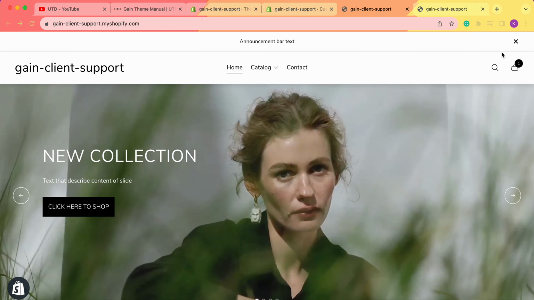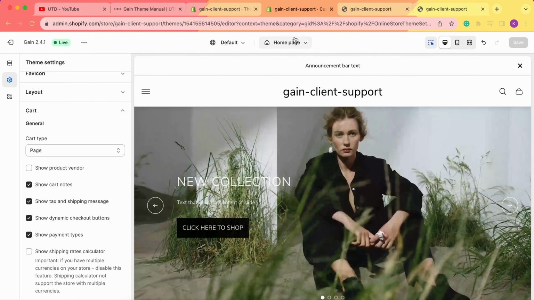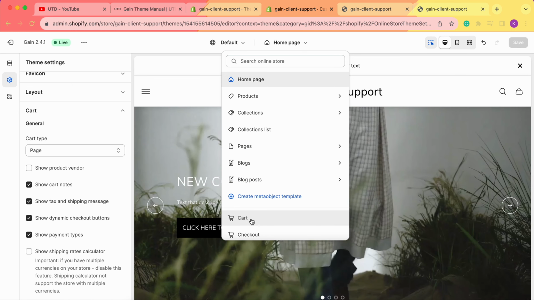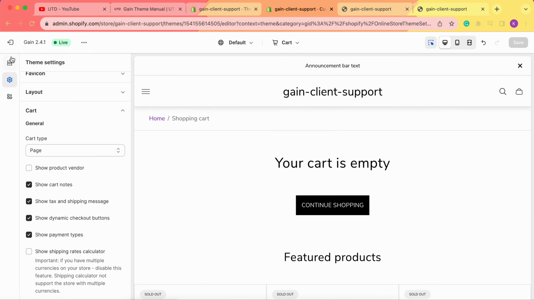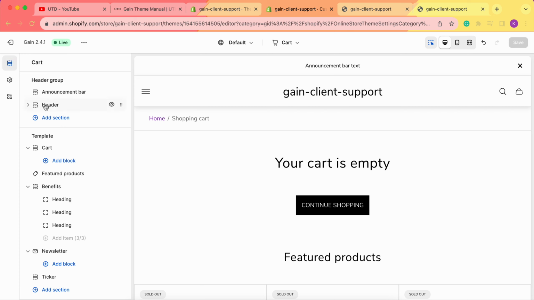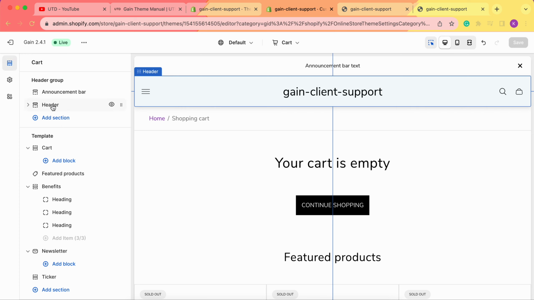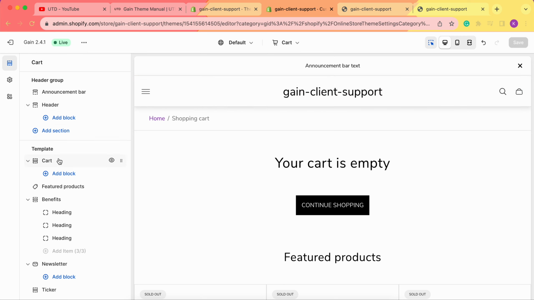So what do we need to do next? First of all, we need to click here and go from home page to the cart page. Once we're on the cart page and click on settings, our header is basically empty. So we need to add new blocks and customize the header. We also have videos on how to set up your header and different types of blocks, so we will link these videos in the description box as well, so you can set up your header to your liking. But right now, let's concentrate on our cart.